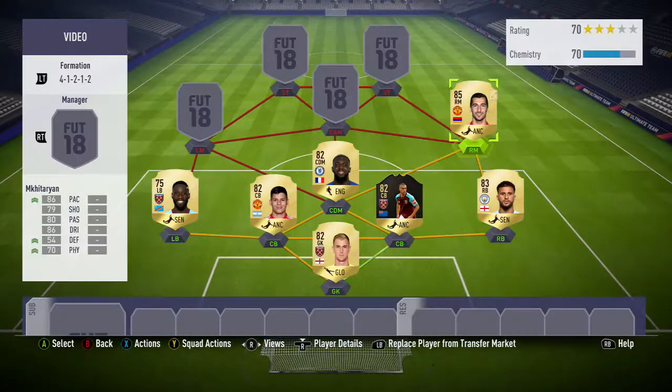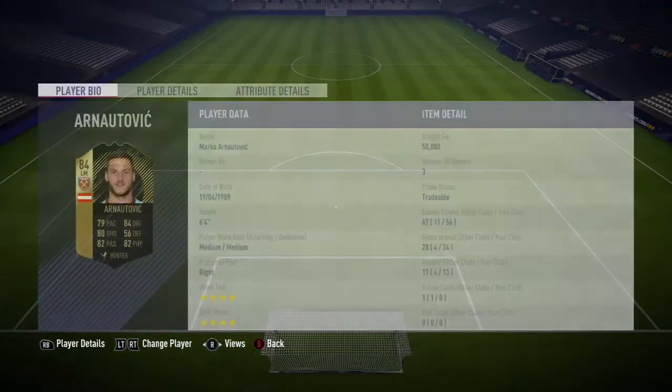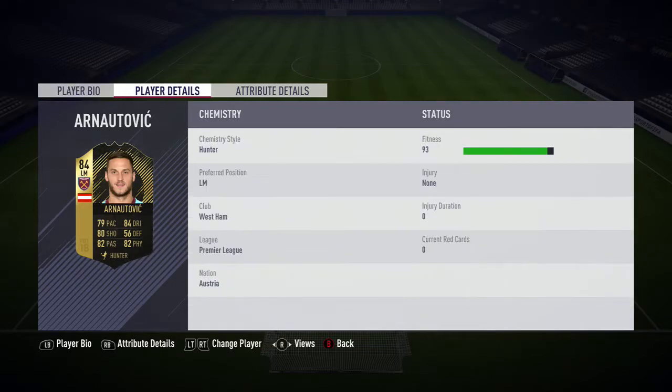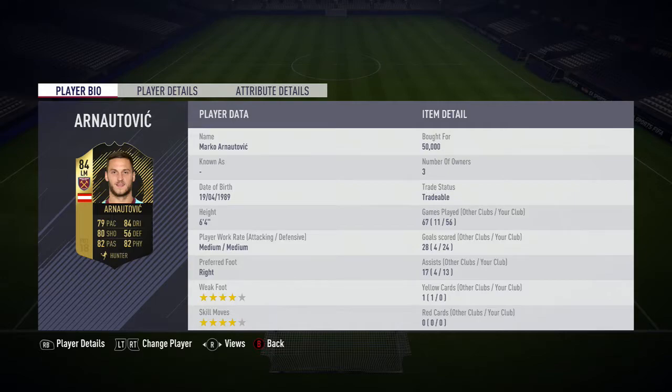We'll see. In at left mid, I actually go for the Info Arnautovic. Again, I've used this card before. I sold it, I've bought it back, and he's brilliant. I just love this card. Hopefully he's going to get another inform. Could potentially be up for Player of the Month for last month. Probably won't because Kane got back-to-back hat-tricks, but if he is, then I'm definitely going to do that SBC for him.